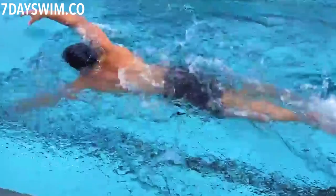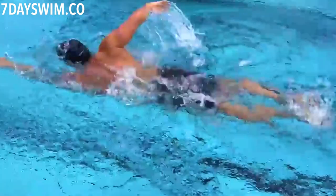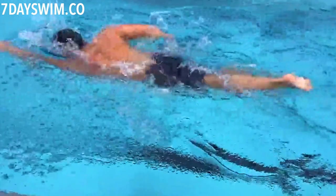But also, if you do two arms per every breath, you're really stunting your breathing pattern. Think of it like this. When I take a breath and I'm doing three arms, I'm breathing like this: ooh, ooh, I breathe. It's like making three notes. Now, if you do only two arms, it's going to be ooh, ooh, ooh, ooh. Do you see how anxious I feel when I'm doing that? Really just trimming it down to just two arms for every breath.